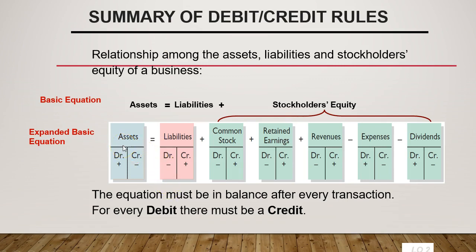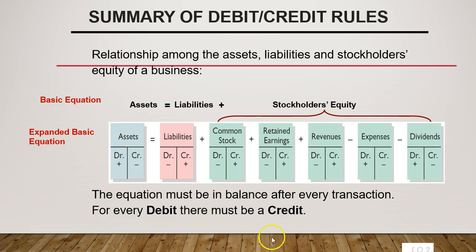What we have here is a little device known as a T account. See, it's shaped like a T, all right? A T account is used to record a company's different types of business transactions. Every account title has its own separate T account, meaning under assets, you have a cash T account, one for supplies, for equipment, prepaid insurance, automobiles, etc. Every asset account has its own separate T account.